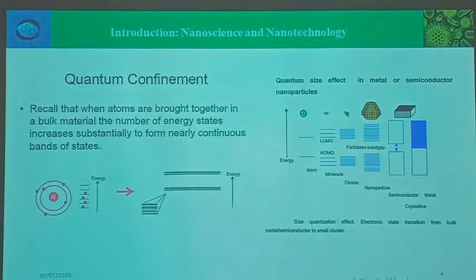So why does this quantization effect take place at the nanometric scale? Because in the case of nanomaterials, maybe one dimensional, two dimensional, three dimensional, one or more dimensions are restricted, meaning the movement of carriers is restricted in a particular direction. That's why this phenomenon is called quantization. What is quantum? Quantum means quantum energy, and its confinement. Confinement means restriction. So quantum confinement effect is restrictions on the carriers at that particular nanometric level.